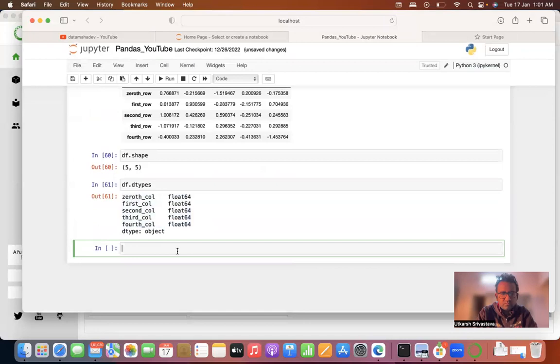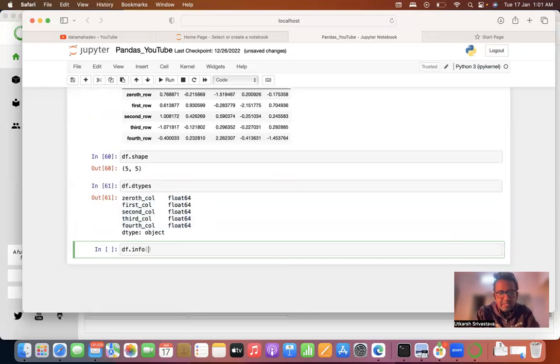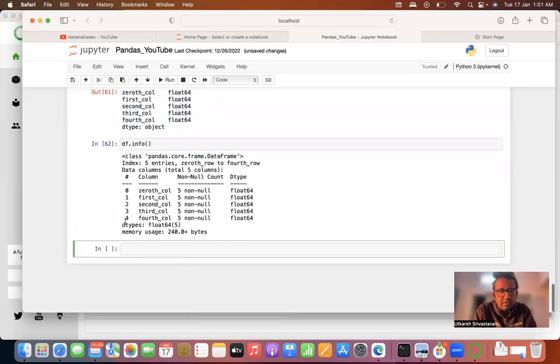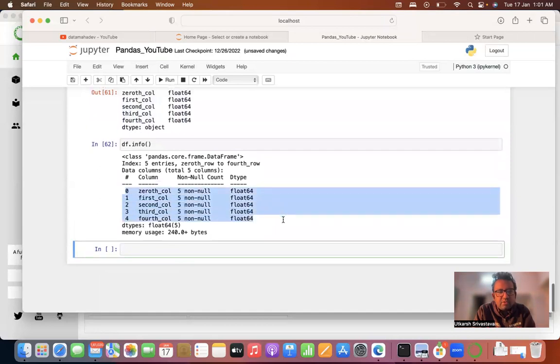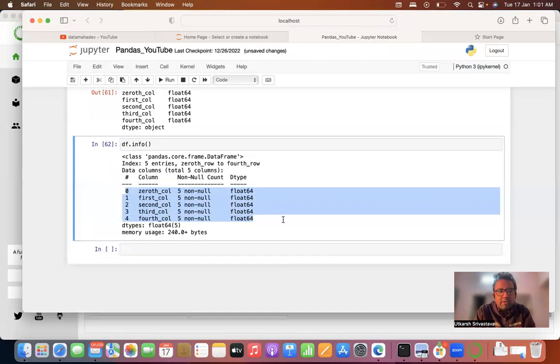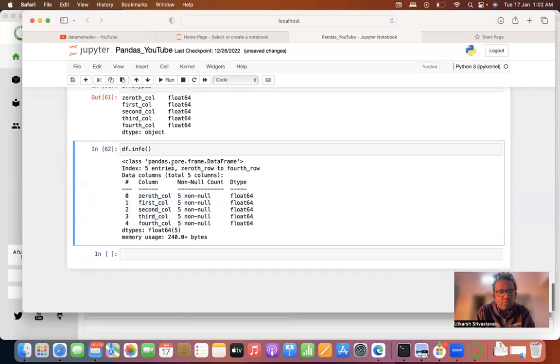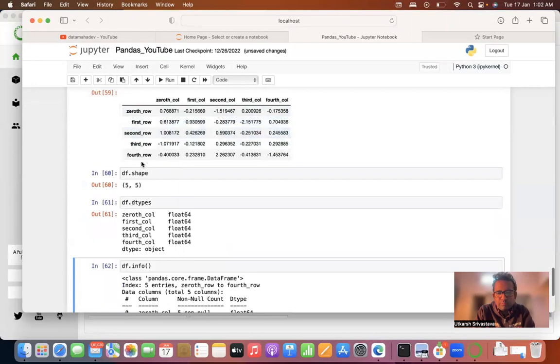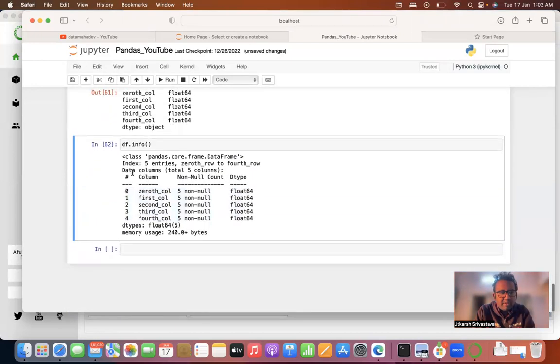Then we have df.info. It tells us the row entries first: index 5 entries, 0th row to 4th row. Then the data columns, total 5 columns, 0th column to 4th column.